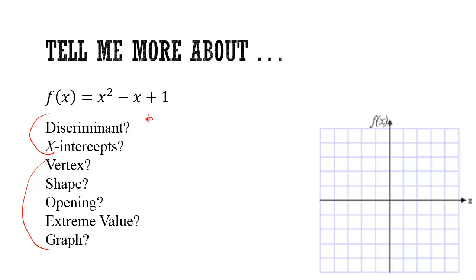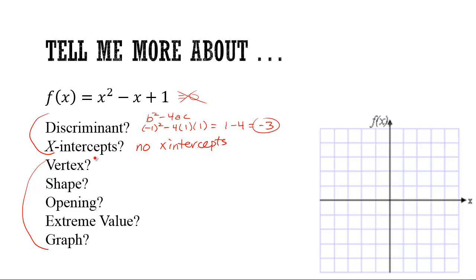Well, discriminant is b squared minus 4ac. So that's going to be negative 1 squared minus 4 times 1 times 1. That's 1 minus 4, that's negative 3. The discriminant is negative. So if you remember with your formula, what that means is that it doesn't exist. Therefore, there are no x-intercepts. It's floating in the air. So it would have no solutions equal to 0. Great. That's good to know.